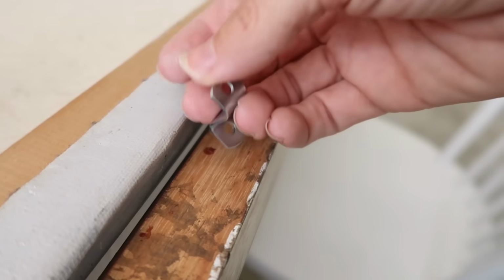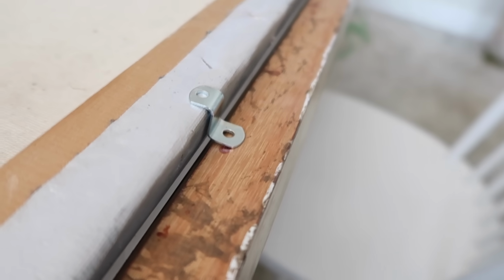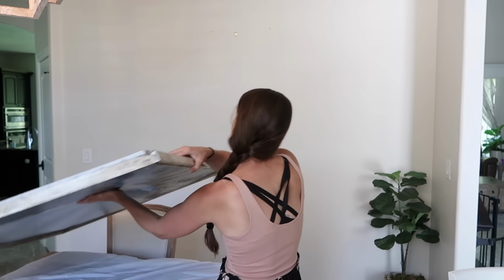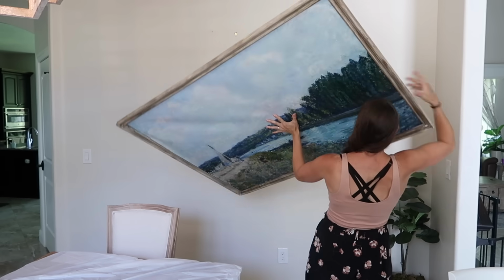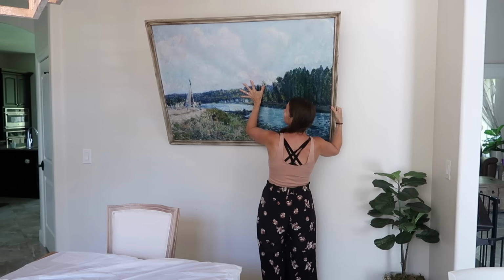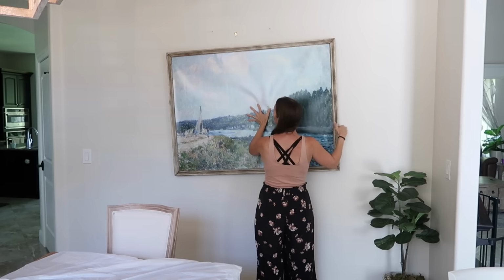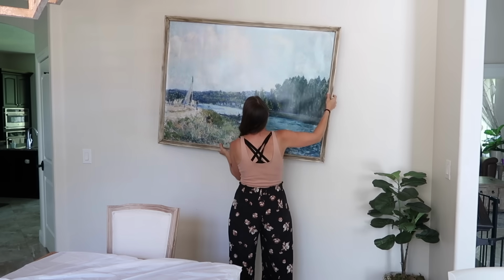Oh, and then, okay, well, this is the only good thing. I didn't have the screws for this, but we ended up finding some that kind of fit in the garage. But this is, you can find these, they're like little, I don't know what they're actually called, S-hooks or something, frame hooks, canvas frame hooks. I get them at Michael's. You'll find them there if you're looking for them. They come in different sizes, so look out for that. I don't think those were the right sizes, but we got those on. Alex and I did. Alex used the drill and just put them on. I think I was tending to the baby.